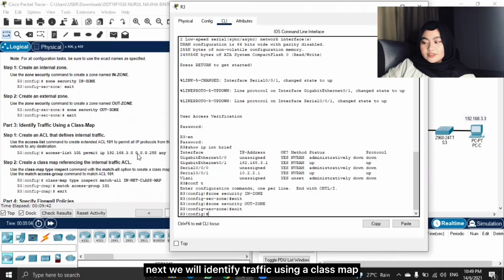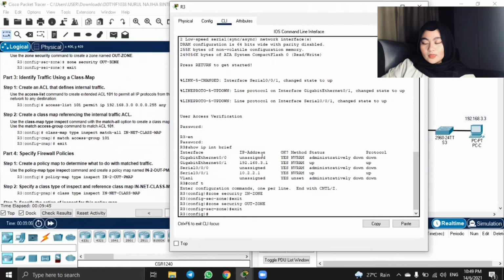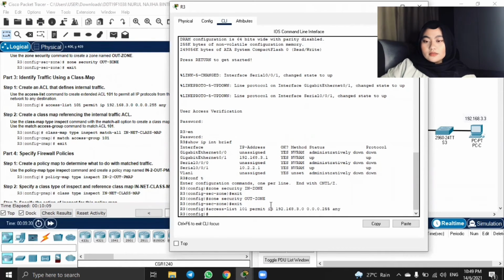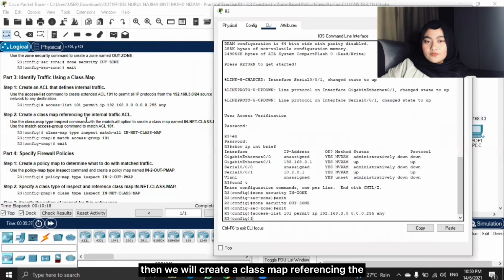Next, we will identify traffic using a class map. We will enter the command access-list 101 permit ip 192.168.3.0 0.0.0.255 any. Then we will create a class map referencing the internal traffic ACL.